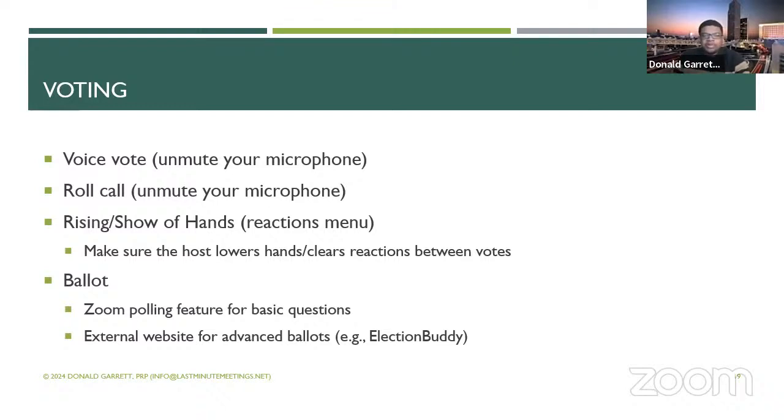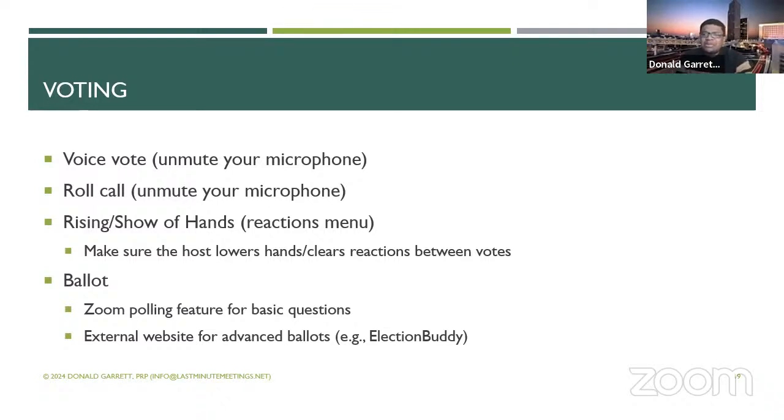While we're still on oral voting, though, if you do want to do a roll call vote, that's really easy. You're just unmuting your microphone one at a time, and someone's going to call each person and go down and see how they vote. That way it takes a longer time. But if you're on a small board, like a board of directors, like 5 or 9, sometimes it's actually easier to do a roll call vote.